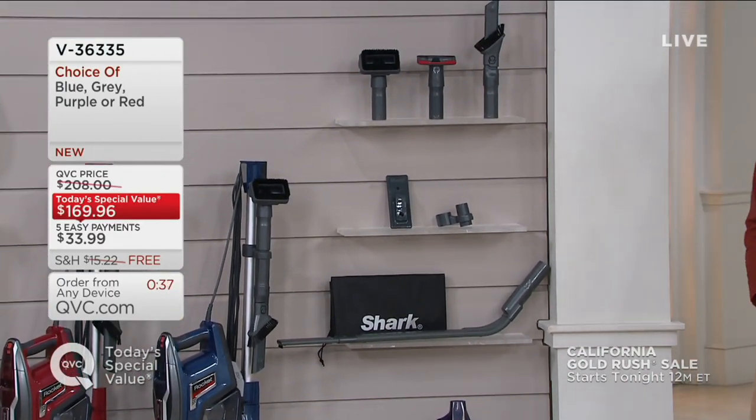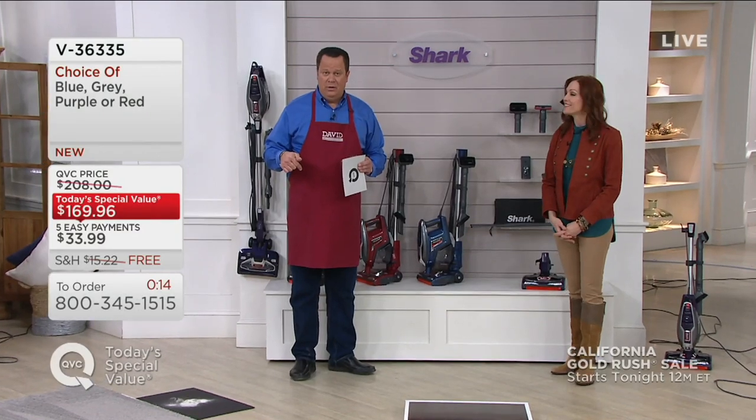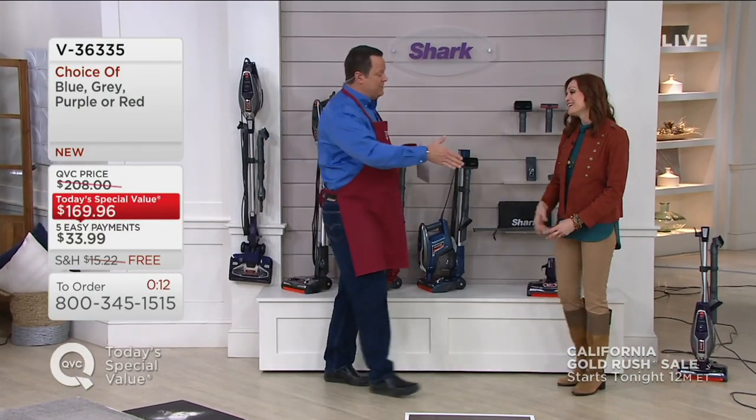And if you were to buy all of it separately, you would pay well over $286. We're about $116 less, if memory serves. And then with the free shipping, over $131 less. Five easy payments on your credit card. And remember, that shipping and handling is absolutely free. Since launch now, we have taken orders for 18,600 in this show alone. 5,200 are gone.